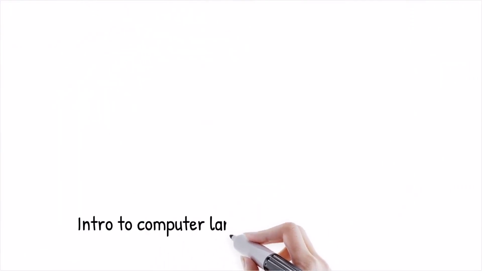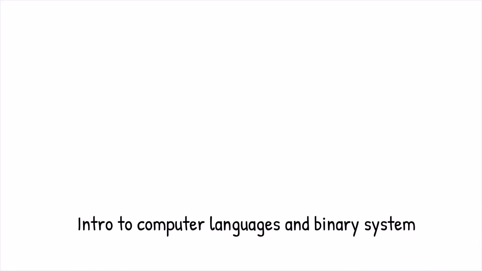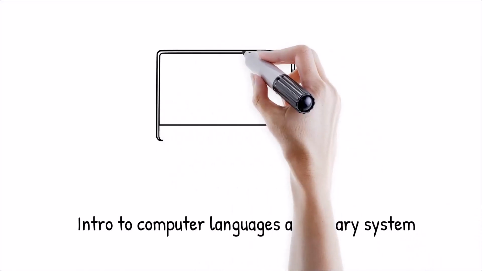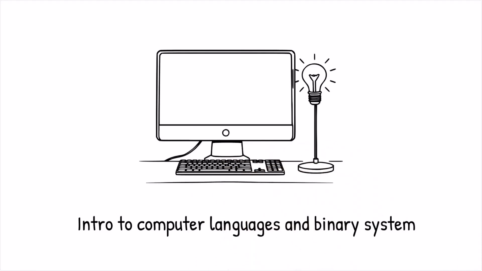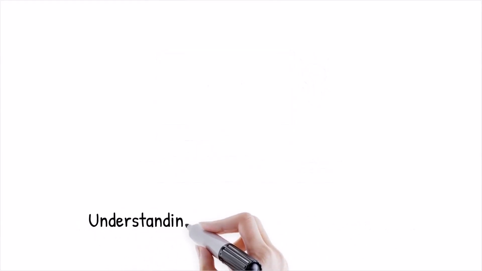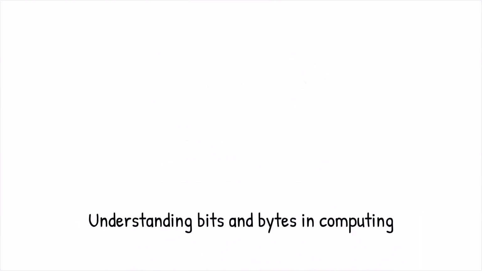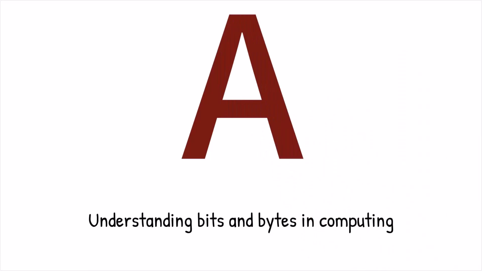The evolution of computer languages, and how electricity started it all. Computers operate using a binary system with only two digits, 1 and 0, known as the base 2 numbering system. Think of a light bulb where on represents 1 and off represents 0. These binary digits, or bits, are the fundamental building blocks of all computer data.